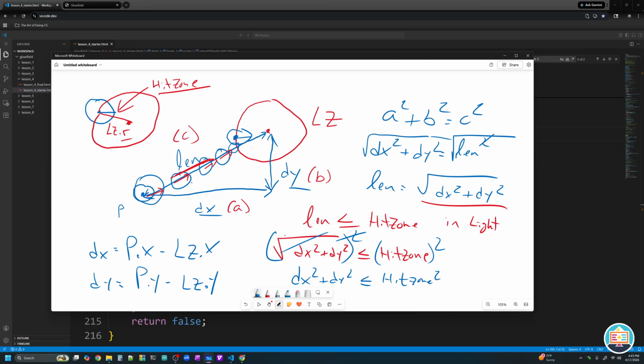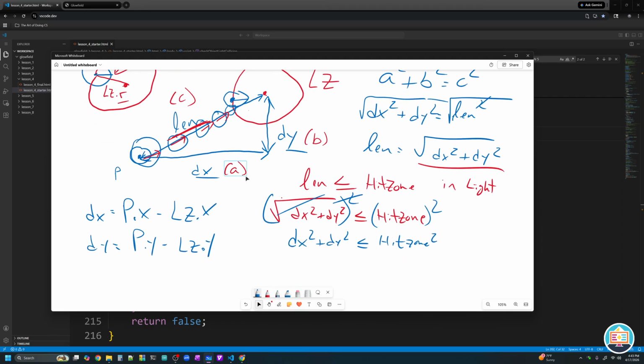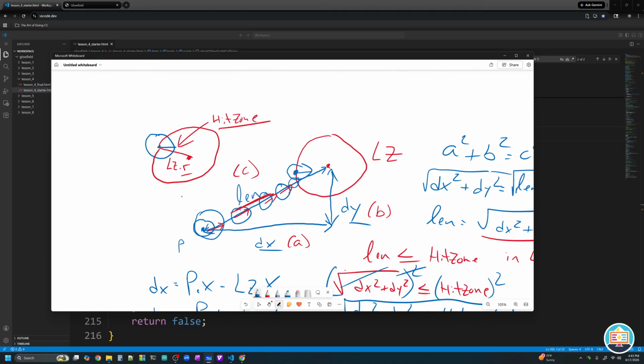And that is the condition that we are going to look at to determine if a player is in a light source. We're going to take our dx, how far away they are in the x position, square it, our dy, how far away they are in the y position, square it, and check to see if it is less than or equal to our hit zone. And all our hit zone is, for this example, is just the radius of our light. We could do the radius of the light and the radius of the player, but that would mean as soon as the player just comes in contact, we would say, ooh, they're in the light, start healing them. I'm going to consider that to still be in the darkness, and I'm only going to count it if it's like at least half in the light.